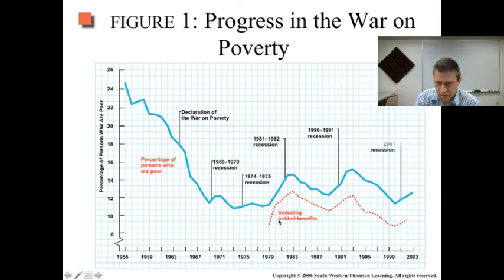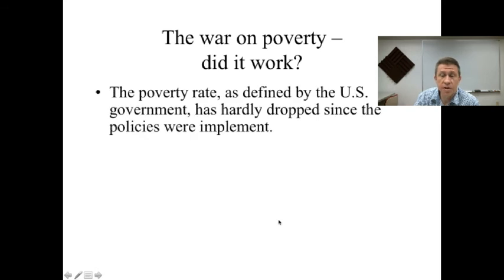Going through this, and this points out the recessions as well, the poverty rate, since this was implemented, and especially since the programs would have started to have any impact, hasn't dropped. And what's pretty sad is that it had dropped for the 20 years before 67. It had dropped continually. Now, it can't drop forever, right? At some point you get to zero and you can't drop beyond that. But right when those policies would have started to come into place and have an impact on the U.S. economy, that's when the poverty rate stopped dropping.